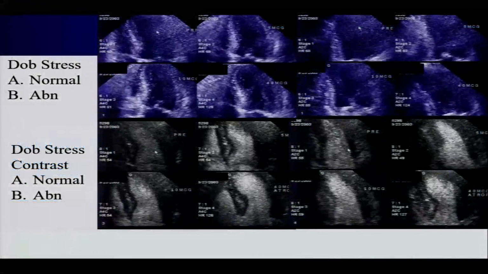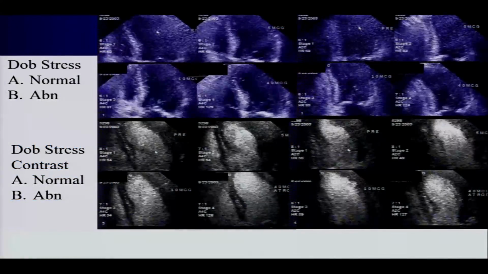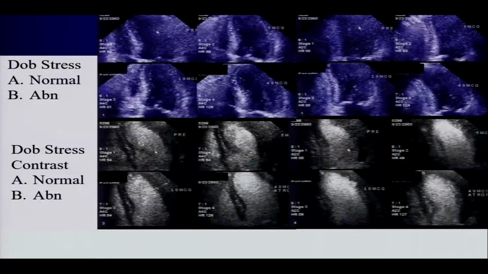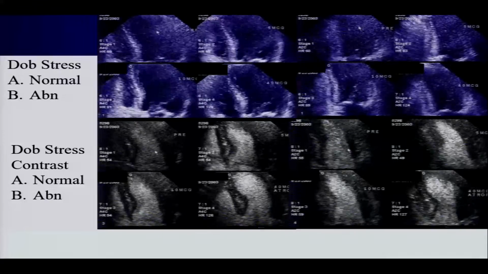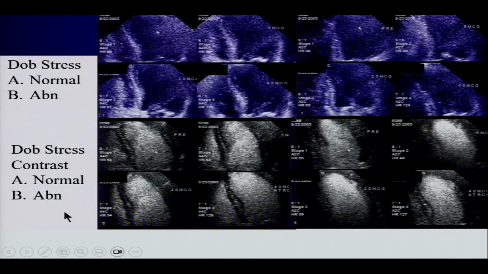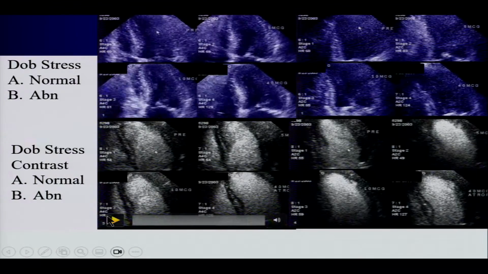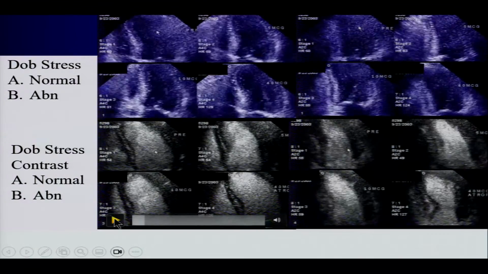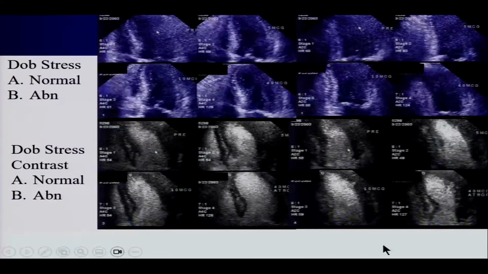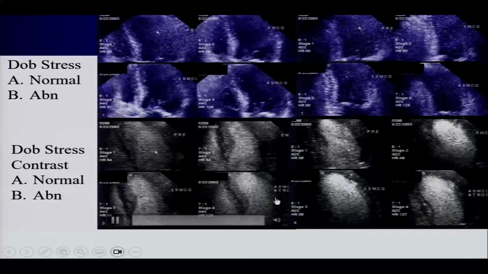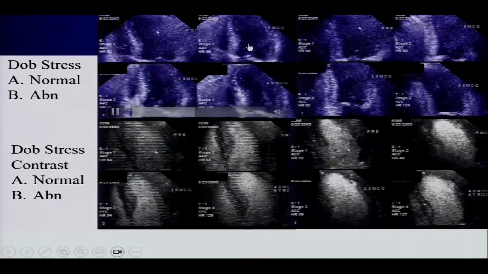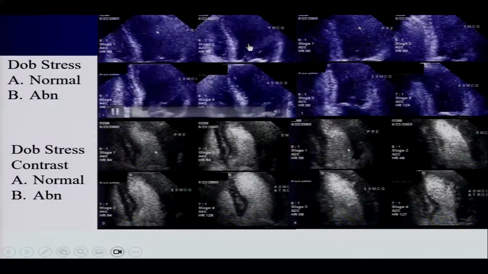You've seen a lot of contrast, so I'm going to go through this very fast. But this is the study that put contrast on the map. Dr. Sogby led that with Dr. Plana, I believe. And you've seen this example already. I showed you this earlier when I was joking that this is a level 1 for the fellows to make a diagnosis of LAD. However, without contrast, I don't think it would have been.